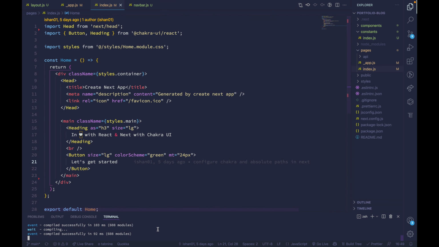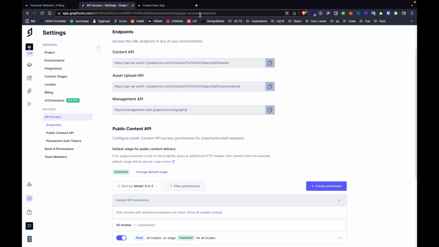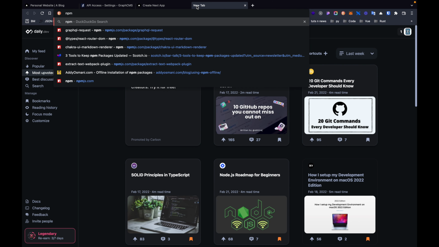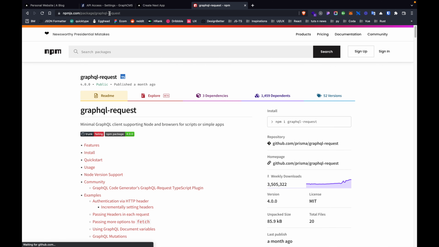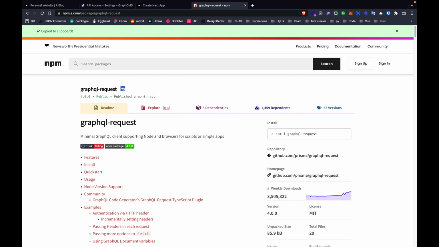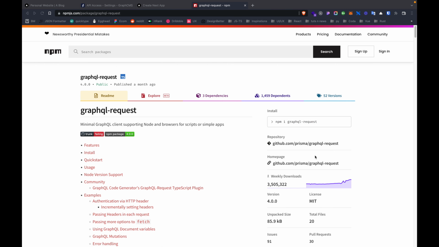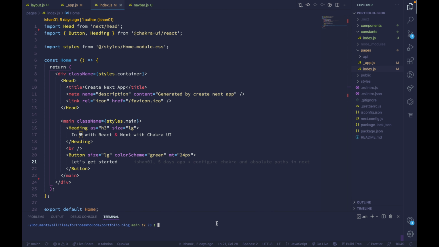To query our data and grab some data from our GraphCMS, we obviously need some packages. So let's go to npm, and we will be making use of graphql-request, which is a package we'll be using. Let's grab the npm i graphql-request command and paste it in there.